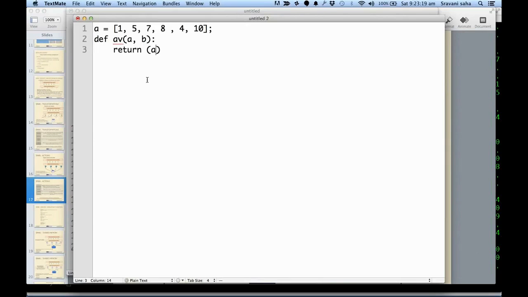So I wrote a function which essentially gives me the average of two values. Now I want to reduce. First I will load it with sc.parallelize. In case you are loading a variable instead of from HDFS, we'll say b equals a.reduce, and I say average. What am I saying here? Apply the average function on two values at a time. It will apply on these two values, then these two values, and these two values. After this there will be three values, and then the whole process will follow just like a tree.